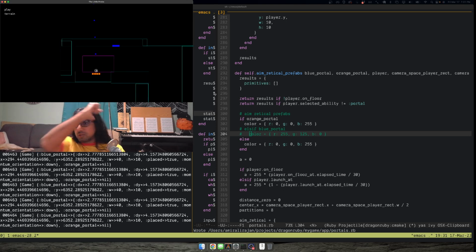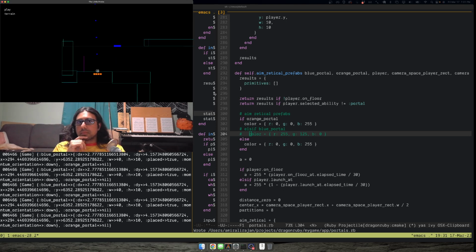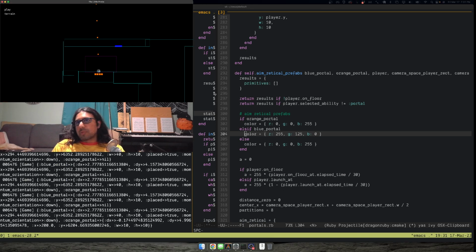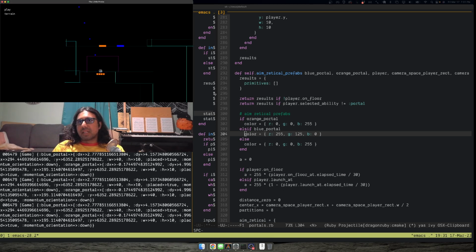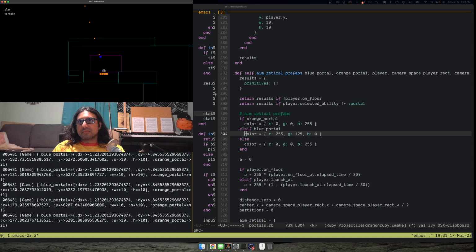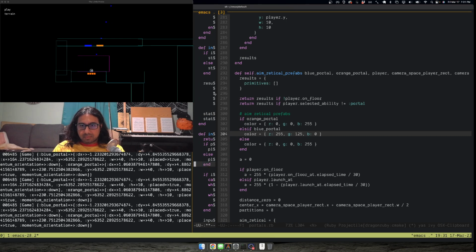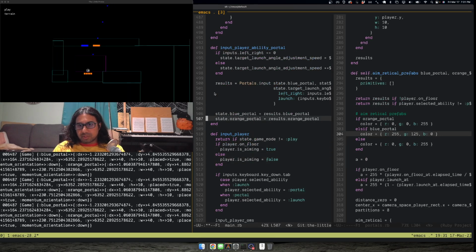Because at this point it should be orange. Yeah, so it's totally this logic. Yeah, see, it works. I can't explain why. There we go. That looks good. Cool. Yeah, it was just the rendering, which is good.